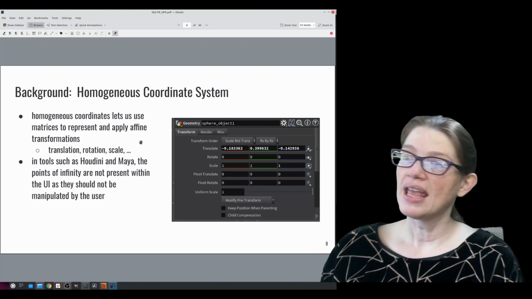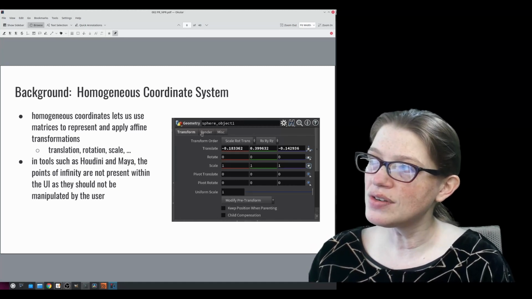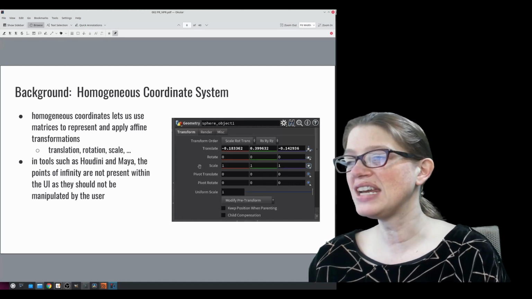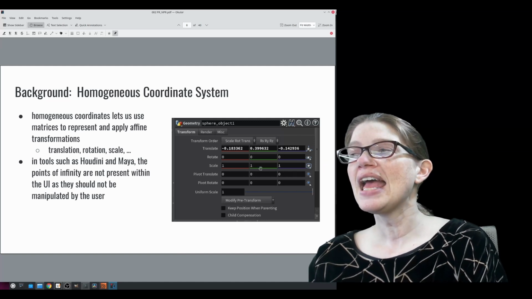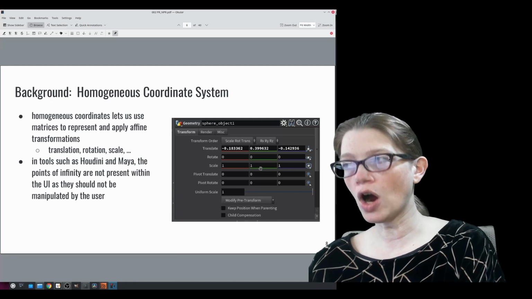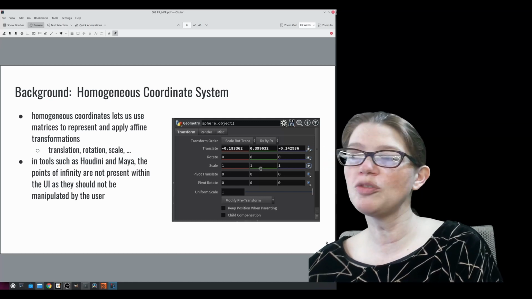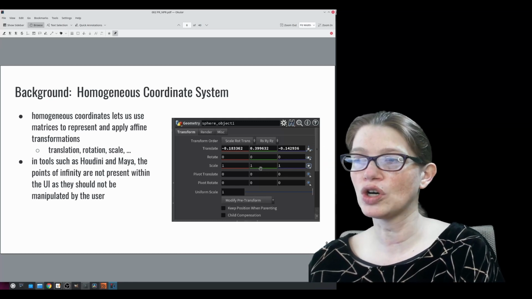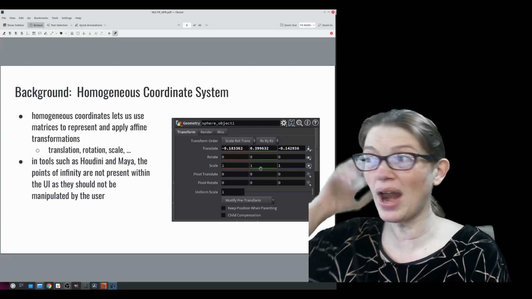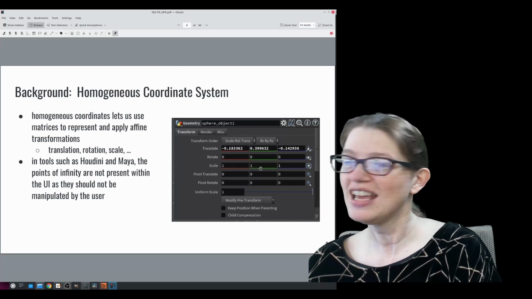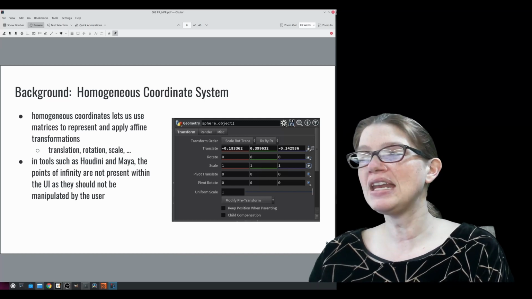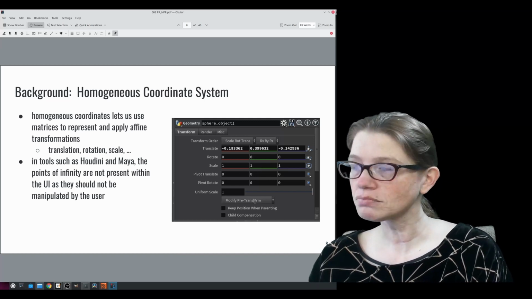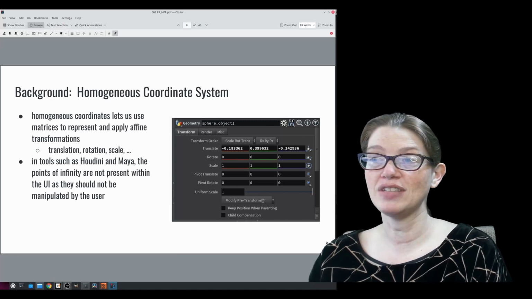All right. So if we take a look at Houdini, where it does its translations, rotations, and scales, you can see here that they are not showing the homogeneous coordinate. A lot of applications aren't going to show it to you by default, because if you've never heard of it, you may be like, what's this fourth component? What happens if I change it? And you shouldn't change it, because you will change the very meaning of what you're doing. But it is hidden and there, just not maybe visible to you.